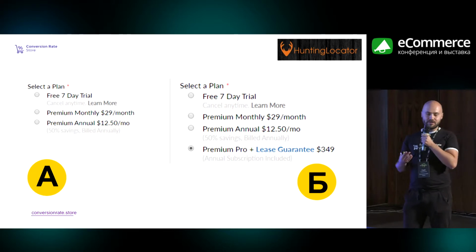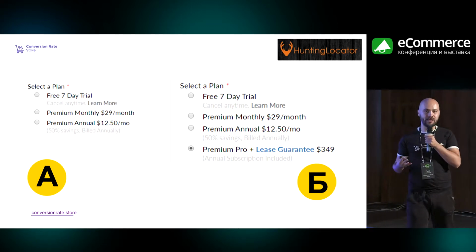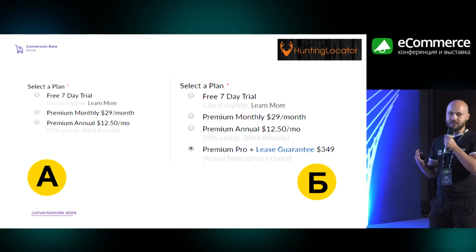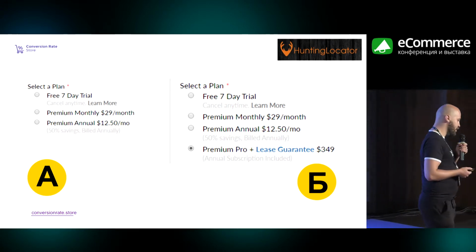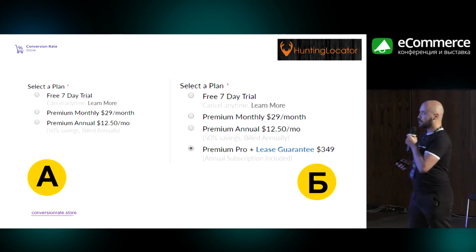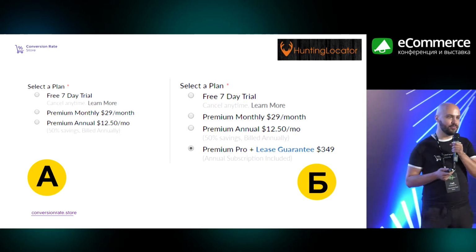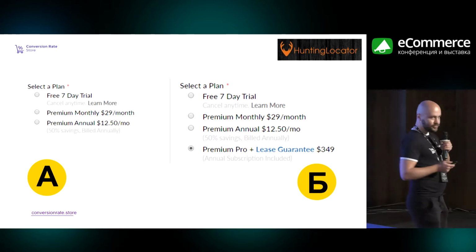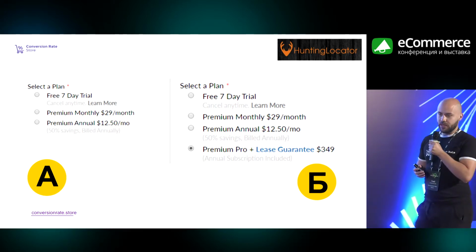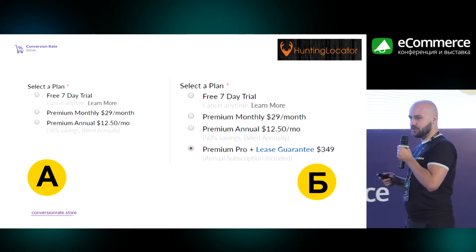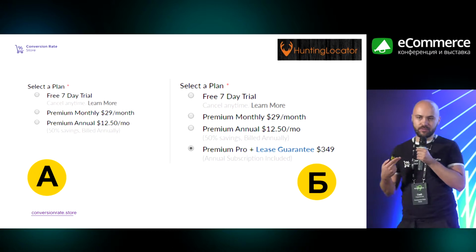So the typical rejection is that upsells are not possible in SaaS, right? So you have a plan, 3 types of plan, 4 types of plan, and that's it, right? This is basically how people think about optimizing their average order value. But you can always figure out something. So one of the upsells that we did for this client was a done-for-you premium plan. This premium plan is sold for $349, and the lifetime value of the subscription was way lower than that. So we just added the additional premium feature.